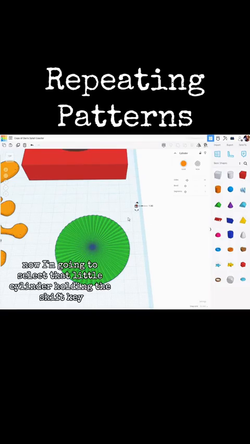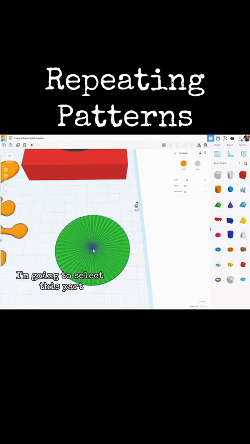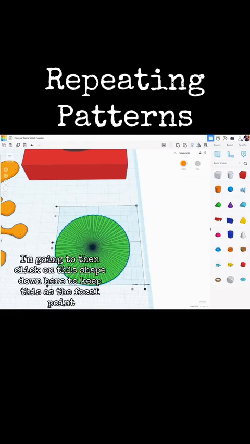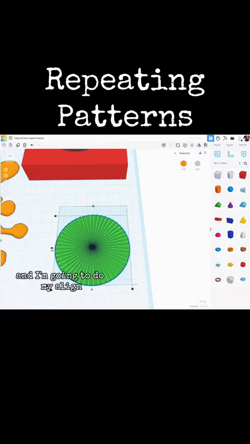Now I'm going to select that little cylinder. Holding the Shift key, I'm going to select this part. I'm going to click on my Align button up here. I'm going to then click on this shape down here to keep this as the focal point. And I'm going to do my Align.